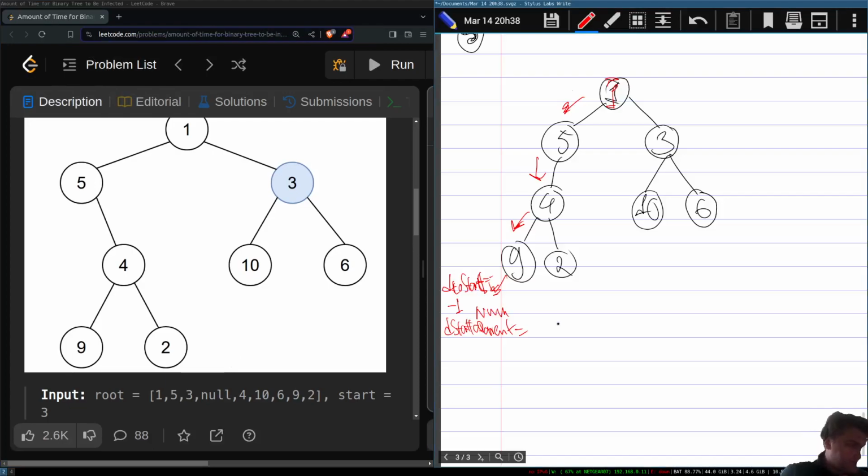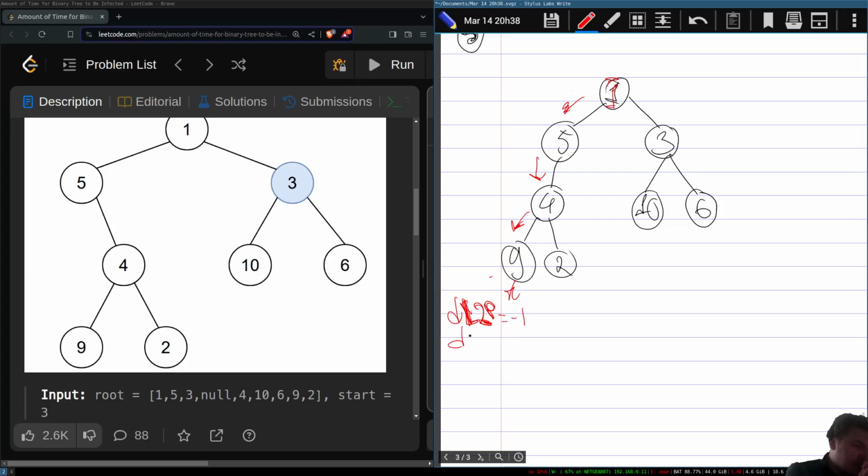So in this case, in case I go to the null here, I'll return a distance leaf to parent, L to P, gonna be equal -1.